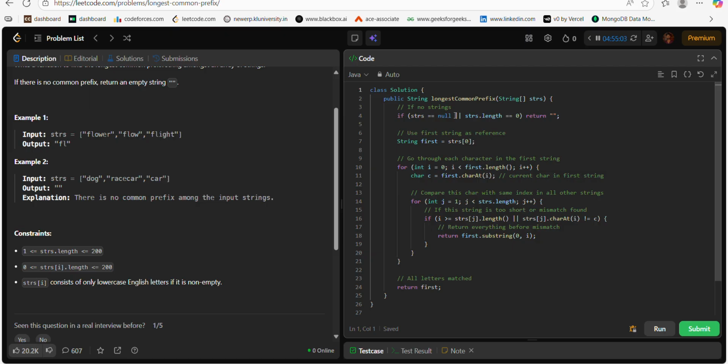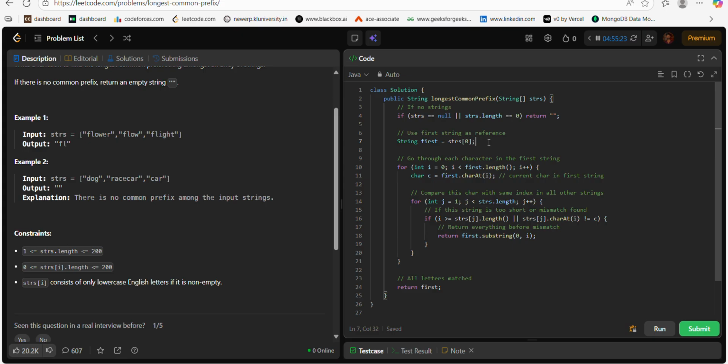Okay, and we are initializing the first character by its index 0, and go through the characters first. Take the first character of the string and match it against all the given strings.